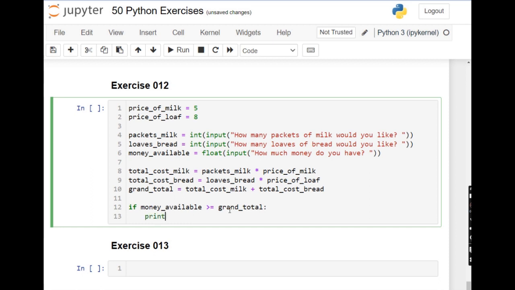we can print, or let's continue what we have been doing, message equals money is enough. Your money is enough.